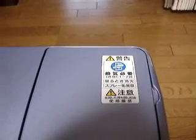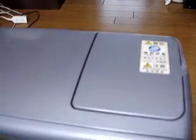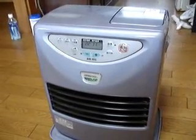My final comment is that it also stinks because it burns kerosene. Your nose does get used to it after a while. It's just important to open a window for safety concerns and so it doesn't smell too bad.